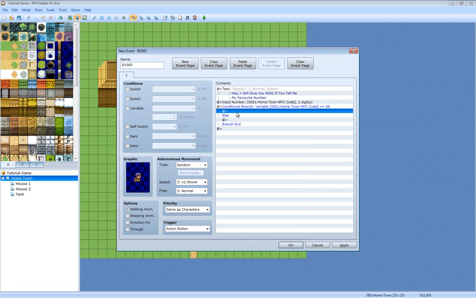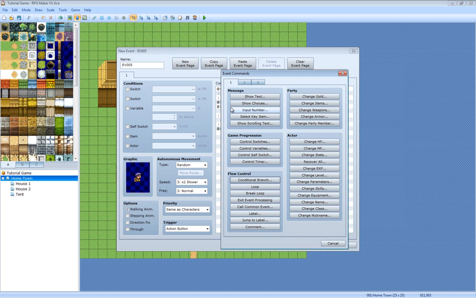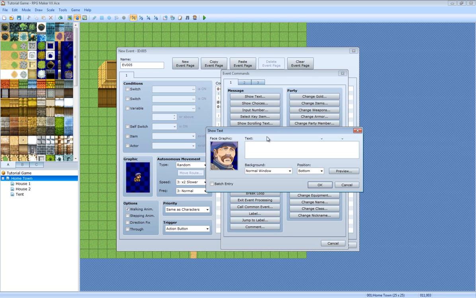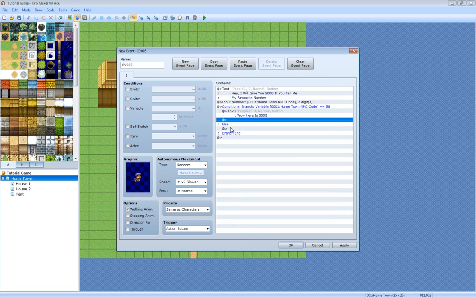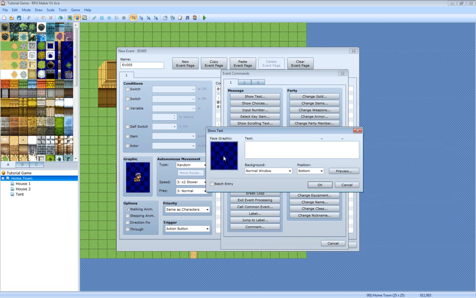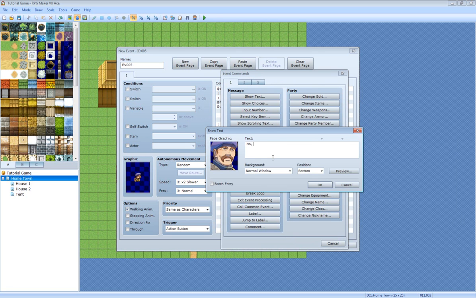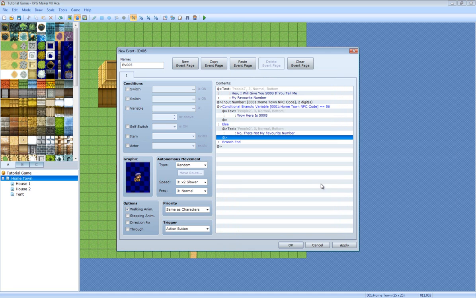If it's equal to 56, then he will say, wow, here is 500 gold. But if you get it wrong, else, then he will say, no, that's not my favorite number, and you get another try after.